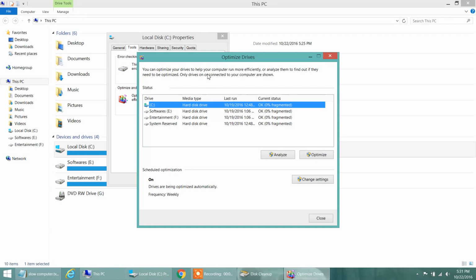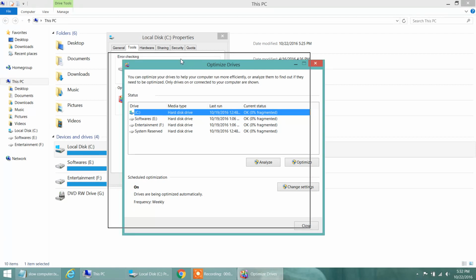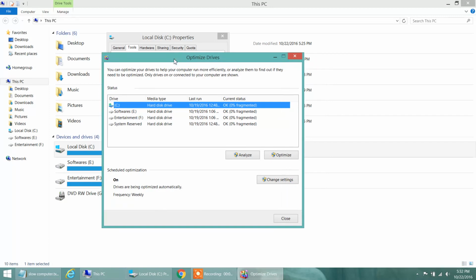What defragmentation does is it simply rearranges those numbers into a series like 1 2 3 4 5, and it defragments it. The benefit is you can access the files in the system very fast. Okay, so first you click on analyze, and after that it will give you the option of defragmentation.